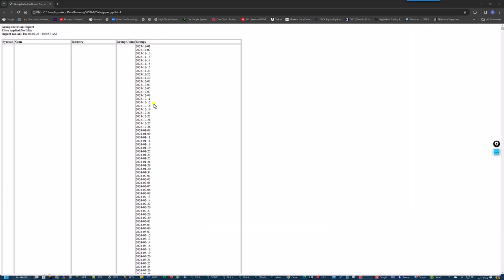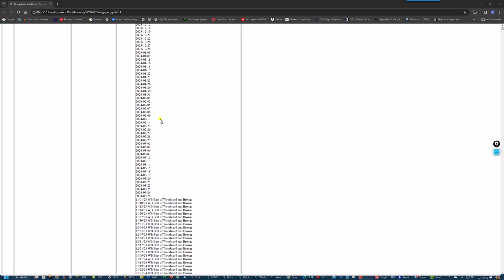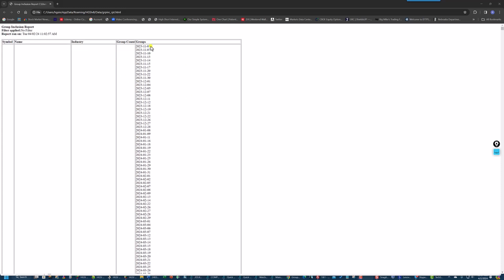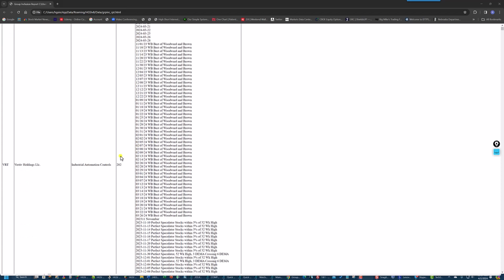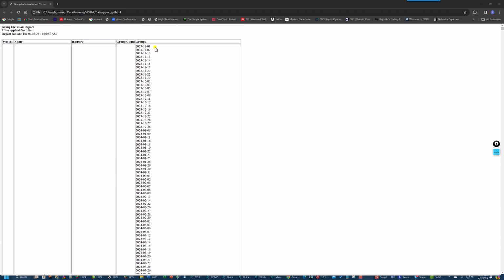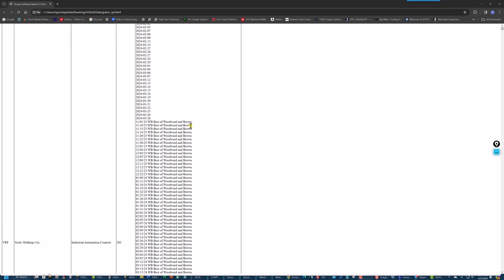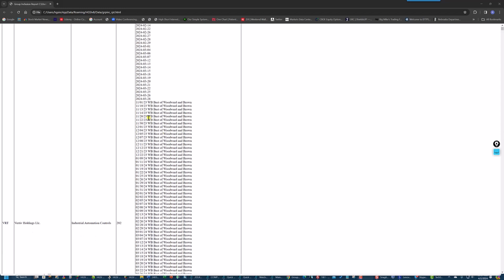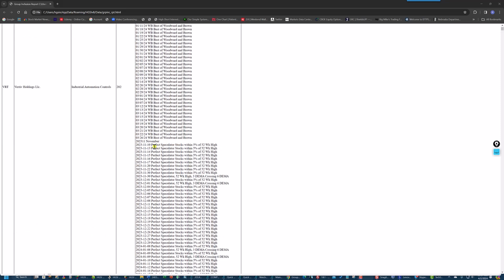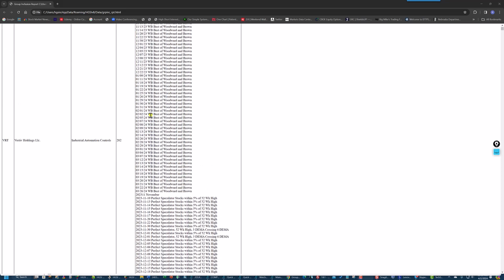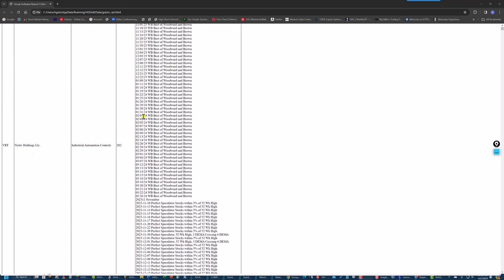Now these dates are dates that belong to the top 50 group inclusion report. These dates aren't labeled, but you can see that on the first, what are we looking at here? VRT. The first, it was showing up in the top 50, the first and the 7th. Go down to Best of Woodward and Brown on the 1st and the 10th. And Perfect Speculator not until the 11th. But it showed up in 2 of the 3.